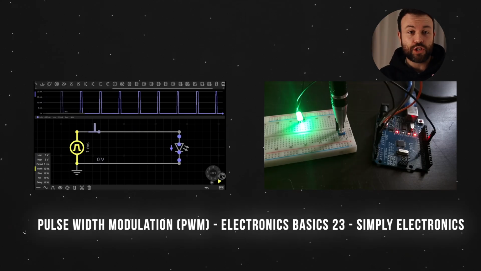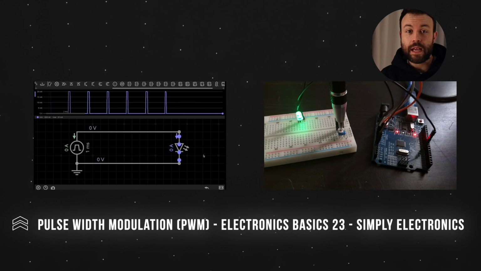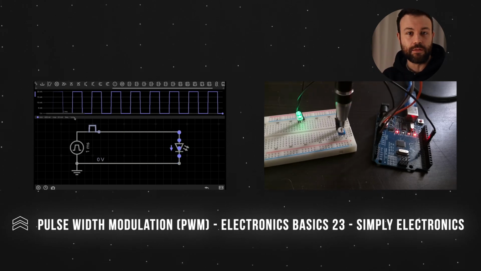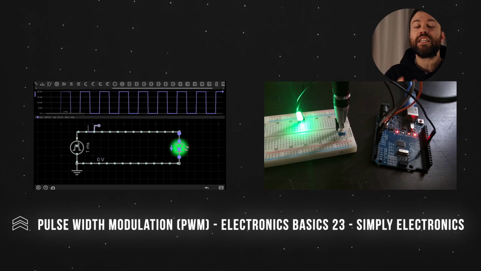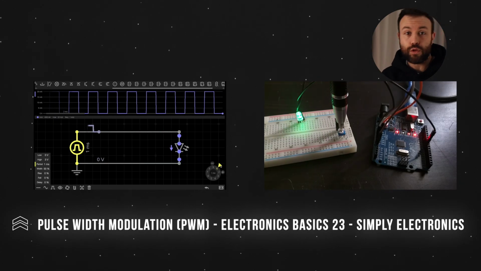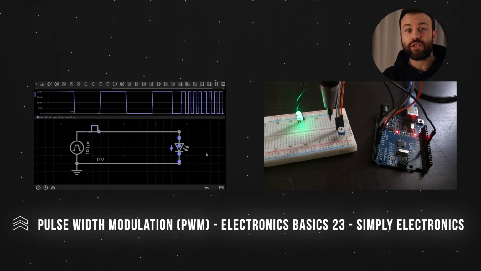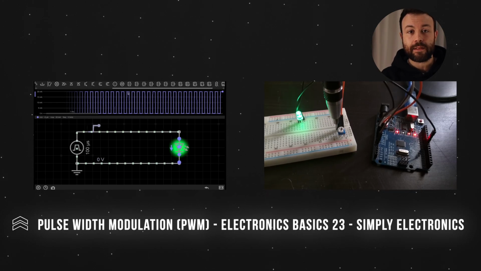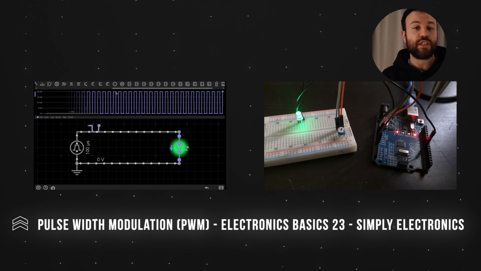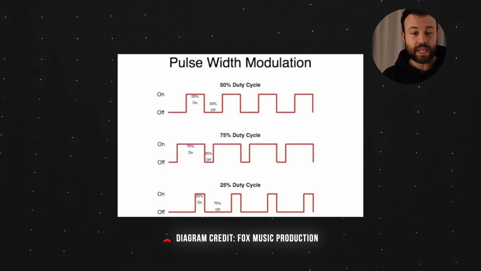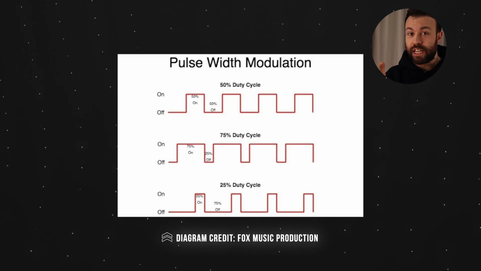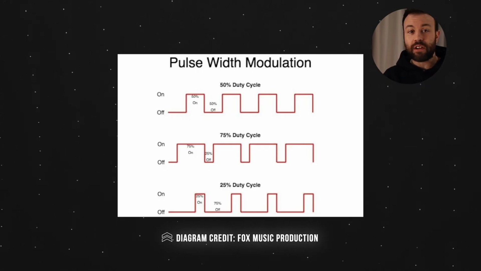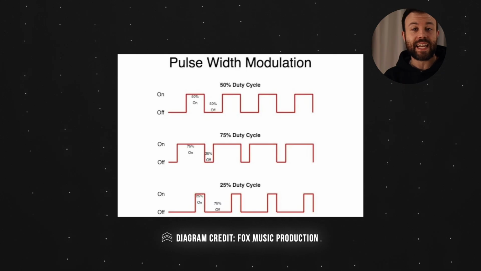Now, pulse width modulation, I'm going to refer to as PWM. For the sake of this video, PWM utilizes high frequency pulse signals to control the amplitude power of a signal. A PWM control signal is split into discrete parts. Either it pulses on or it pulses off. The longer the on values of the pulse wave compared to the off values, the greater the average voltage will be made available to a signal path. The less, the lower. These are defined as duty cycles. So, at 100%, the width of that modulation is always on, allowing all signal to pass through. At a duty cycle of 50%, half the average voltage is allowed to pass through.